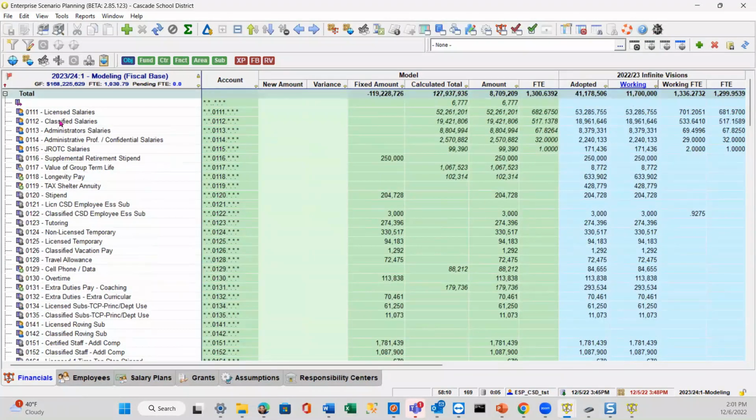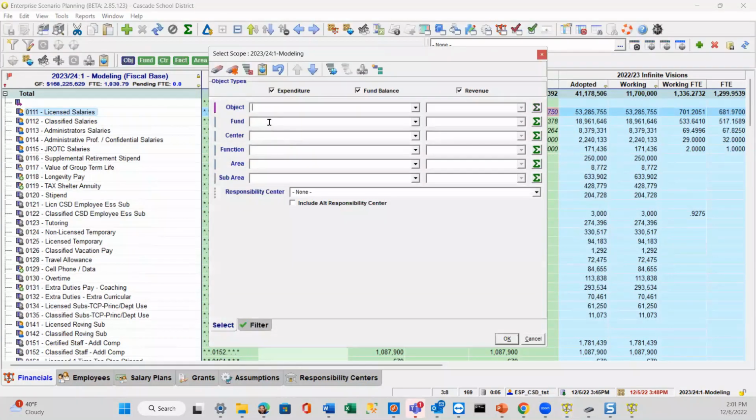And this is always a nice way when you have it by object, just to get a feel for the overall health of your budget. And I'm sure a lot of times people probably just want Fund 100.